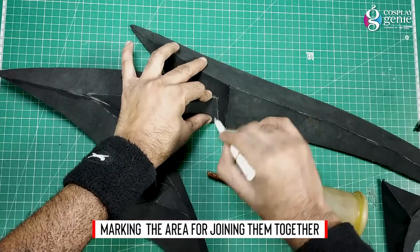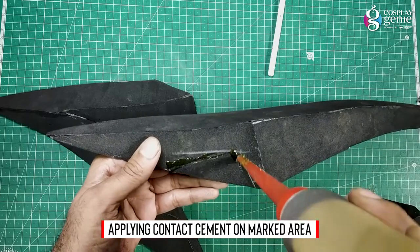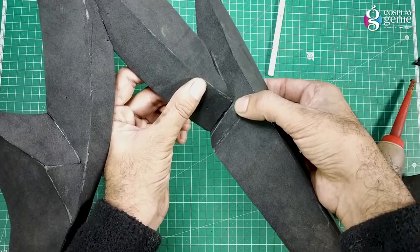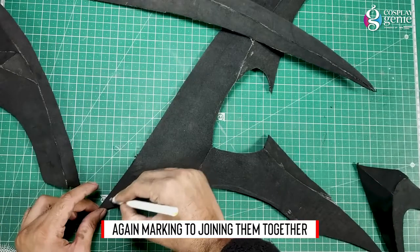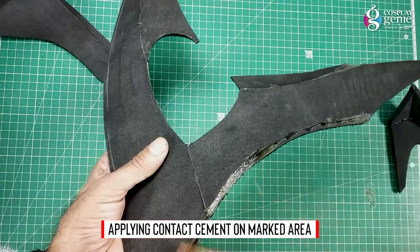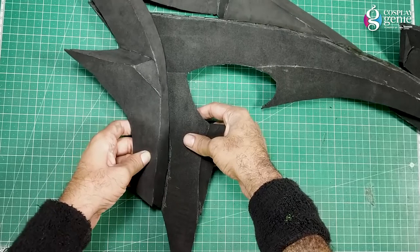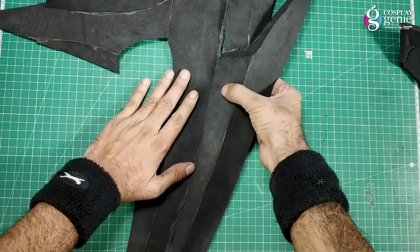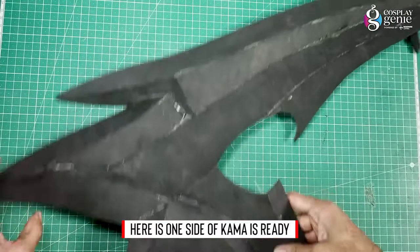Now I'm marking the area where I will be applying the contact cement. Applying contact cement on the marked area. Join them according to the marked area. Again marking to join them together. Applying contact cement on the marked area. One side of Kama is ready.